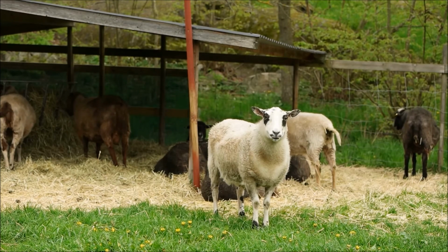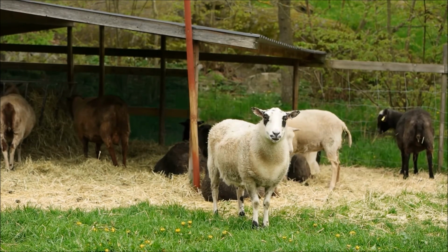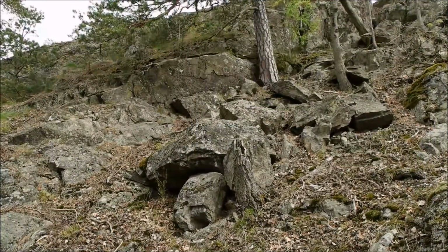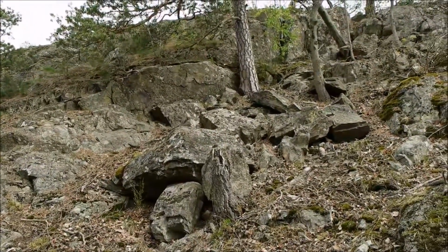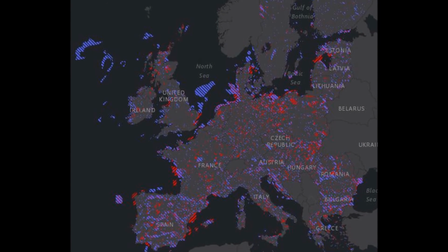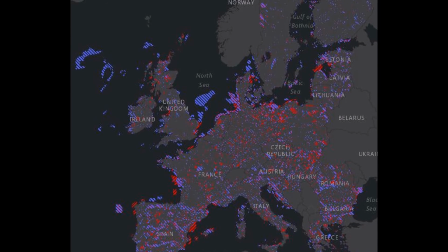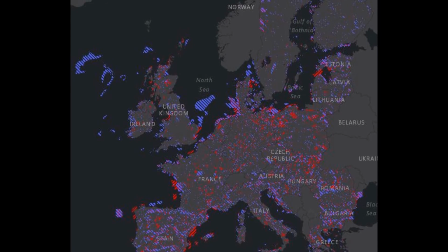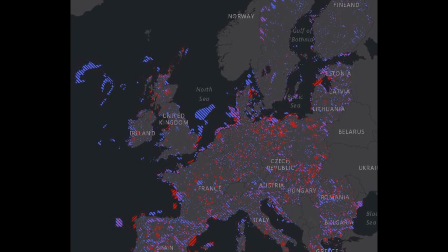Natura 2000 is an EU-wide network for protecting special habitats. The network was established in 1992 by the Habitat Directive in the EU. The goal of the network is to ensure the survival of some of Europe's most prized species and habitats over a longer period. Approximately 18% of the landmass in the countries in the EU is protected by the Natura 2000 network. Today there are more than 30,000 unique Natura 2000 sites.